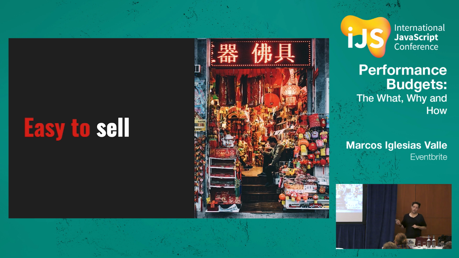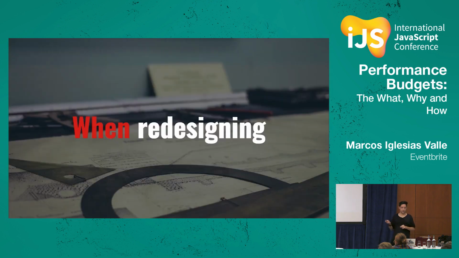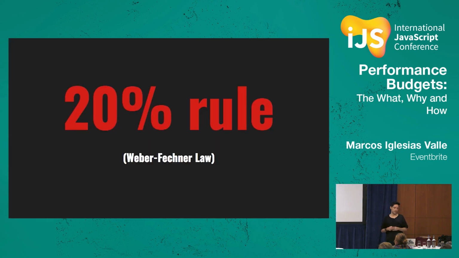The next approach to set performance budgets is to improve the current experience. This is an excellent approach if you're developing a redesign or a code rewrite. You can do a performance audit of the different page types of your site and create your new performance budgets by reducing those values by 20%.